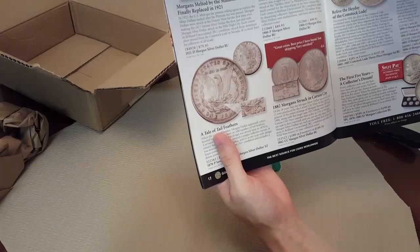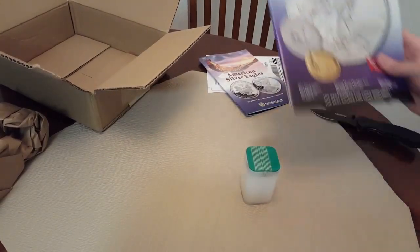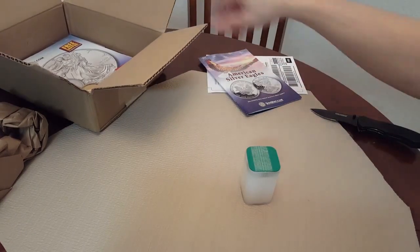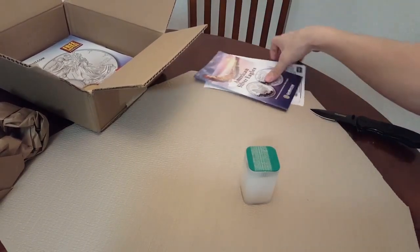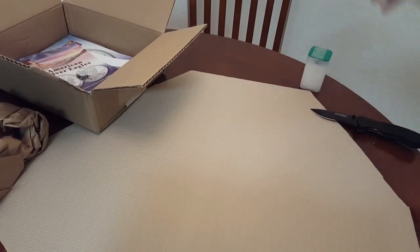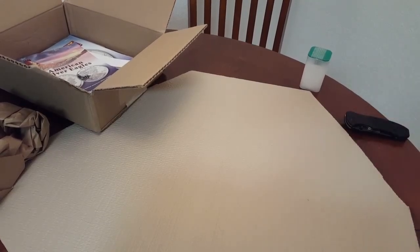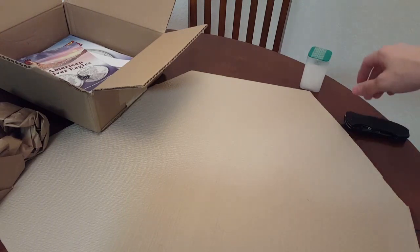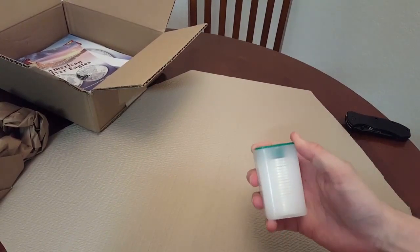They do Morgan dollars, but like I said, I really would not suggest going to them for Morgan dollars if you're planning on grading. If you're buying the already graded ones, they're fair priced. But if you're planning on grading your coins, I really wouldn't do it, because quite frankly, they're selling them at graded prices, and that's just not right. Both parties have to make money, and if they're not willing to do that, I'm not willing to buy the Morgans there. But other than that, it's a very interesting tool to stack silver, and I'm happy I went with them and did this process.